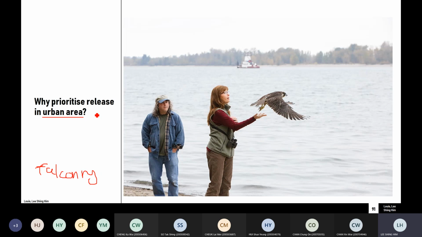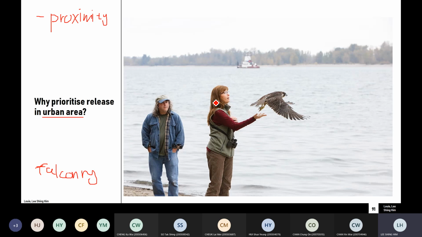Why do they do so? Simple fact, because urban is closer to the office of the conservation scientists.